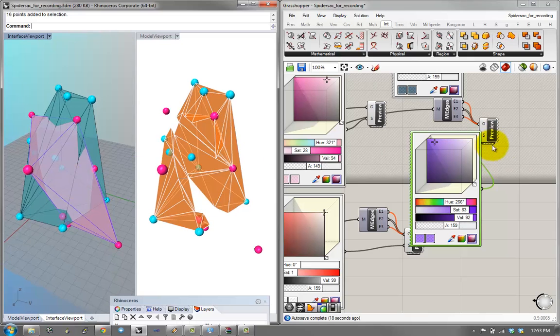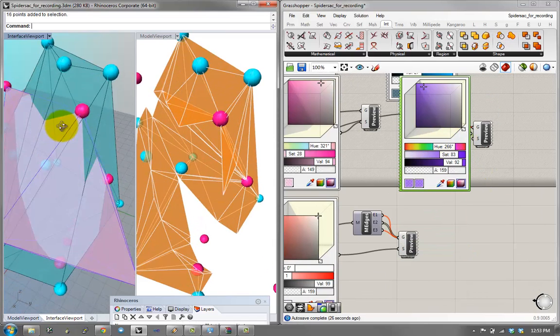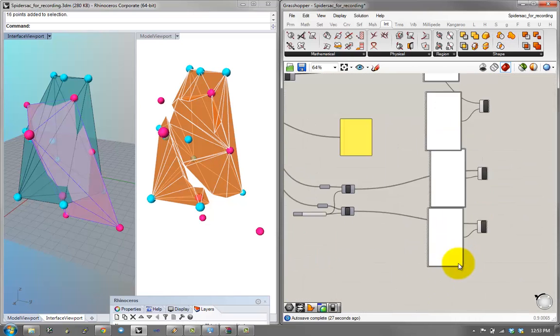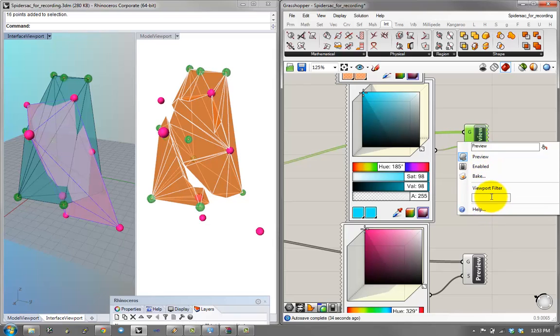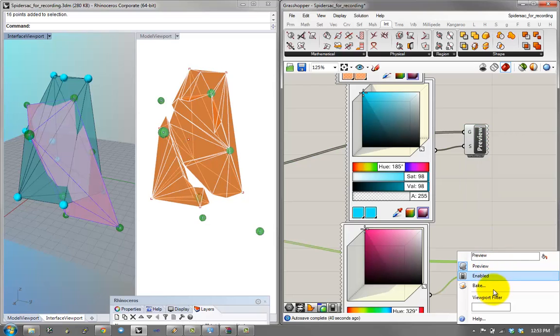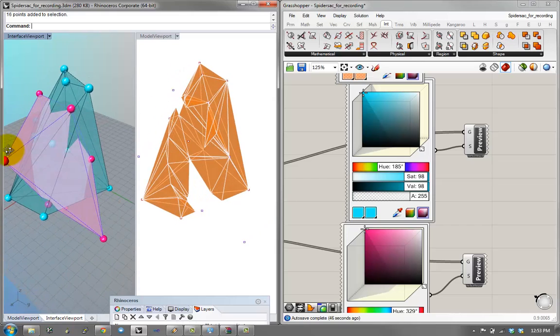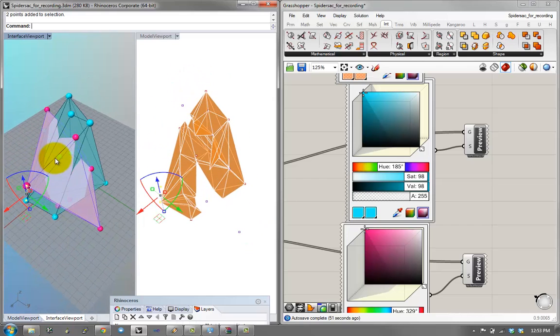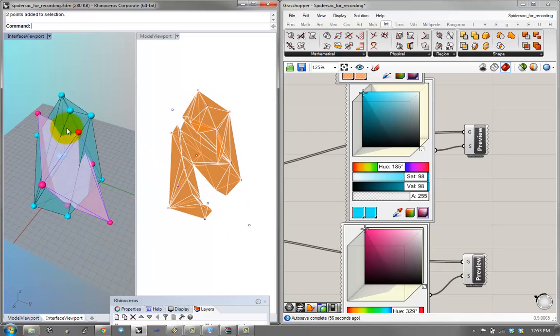And let's also say that these spheres, since I wanted them to give me a sense of scale and depth, I don't actually need them in the model viewport or the final viewport. So I'm going to take these balls and say, okay, only show them in the interface viewport. Great, so now we have an example where we have this form, we have this volume, we have an interface on the left-hand side. We're showing the positive and negative side forms that are being created, and we see the output on the right-hand side.